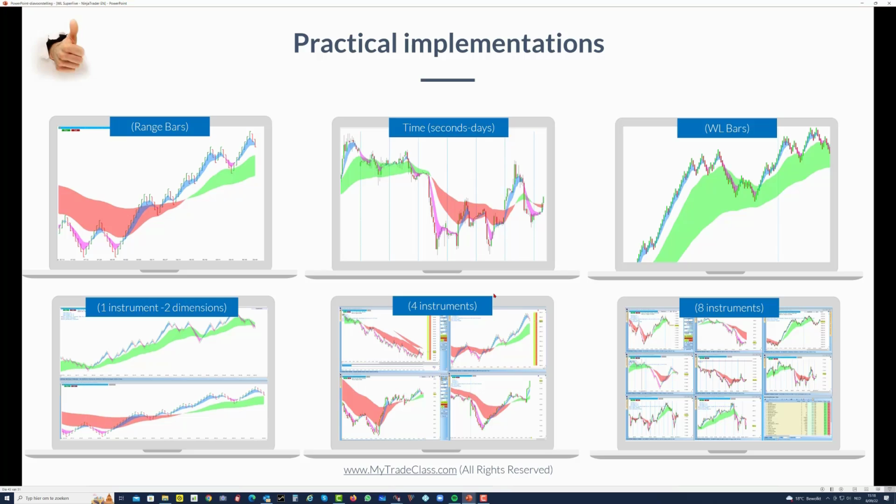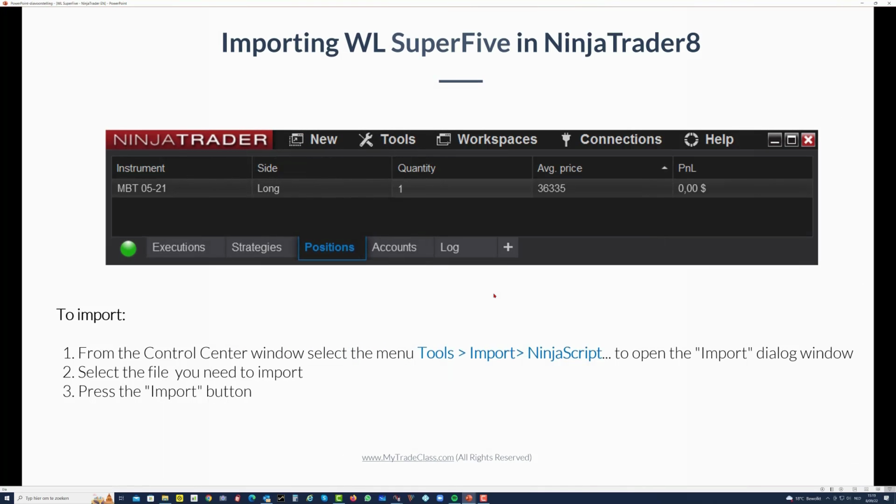So you have to look at how you want to use this. People say, oh, Wim, is it better to use it on seconds or minutes than on days? No, it's the same. The algorithms work the same. It just has to do with the personality, the character, the trading style of every person. So you can trade one instrument on 20 different time frames, different ranges, whatever you like. There's a huge amount of things you can do with this.